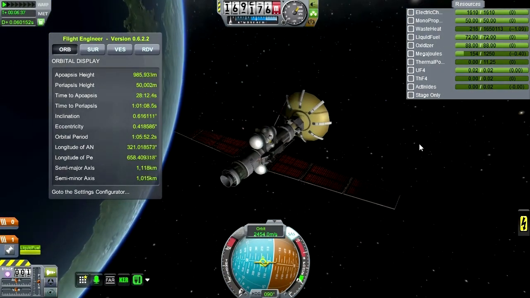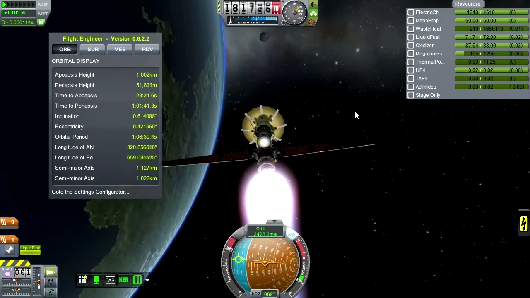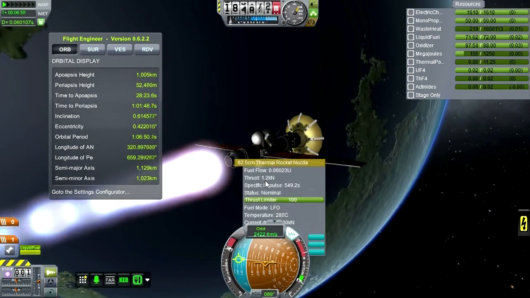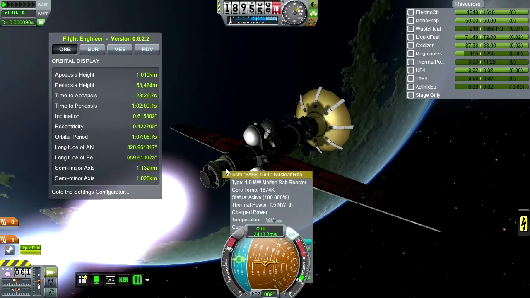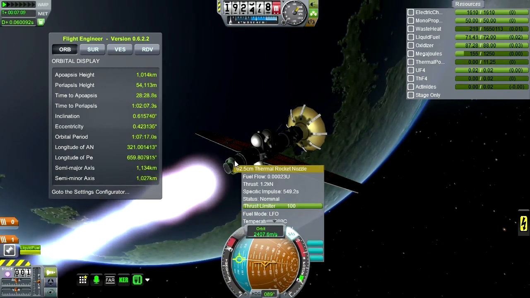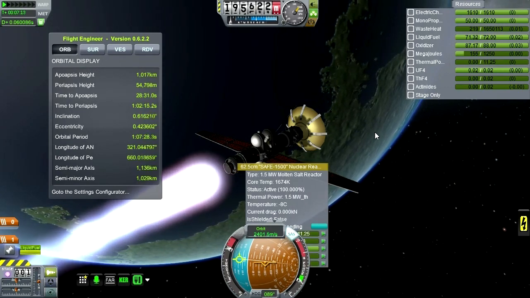Let's see if we can thrust forward into a full orbit now. Now, this only has 0.6 kilonewtons worth of... Oh, 1.2 kilonewtons worth of power. So, we're talking about ion engine kind of stuff here. With a bigger nuclear reactor and bigger nozzle, you can have much more power. However, those are also heavier.